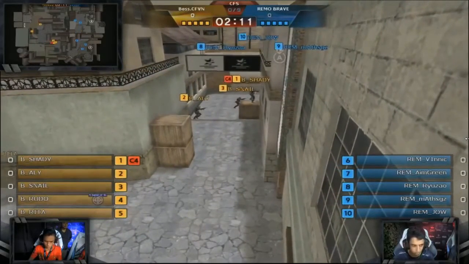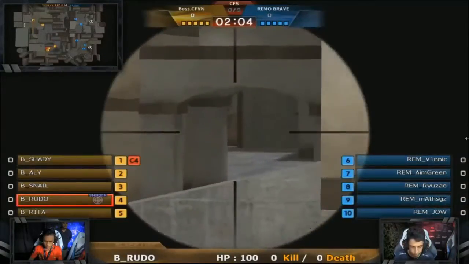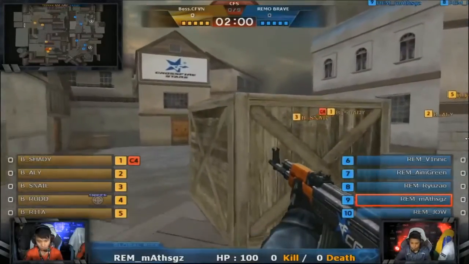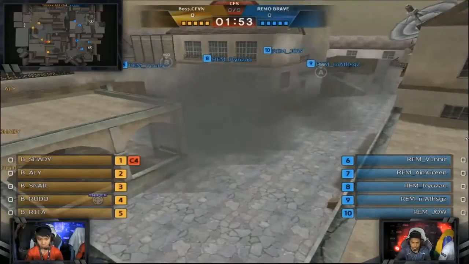But anyway, here we go, ladies and gentlemen. It is Boss on the attack. REMO Bravo, the Brazilians, on the defense. Let's see how it works out, of course. The biggest issue for the Filipino team, Pacific Macta, is basically Boss just got rolling on them so early on. It took them 4 rounds to figure out exactly what was going on. And this is a very interesting setup.